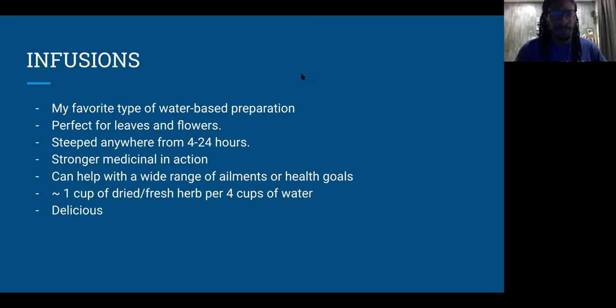Cool. All right. And like I mentioned before, it's delicious. So that's also included. That's one of my favorite reasons to use decoctions, because they're delicious. Yeah, so that's infusion.